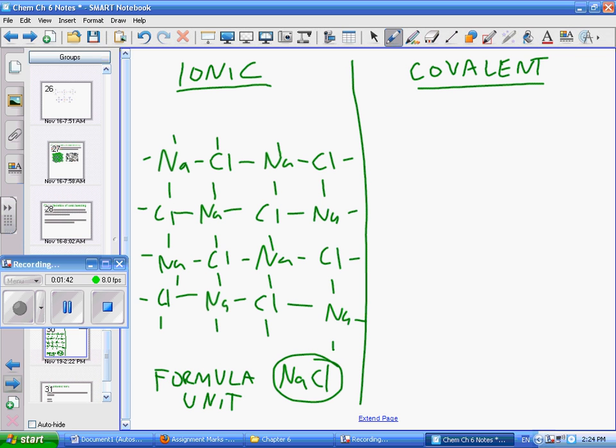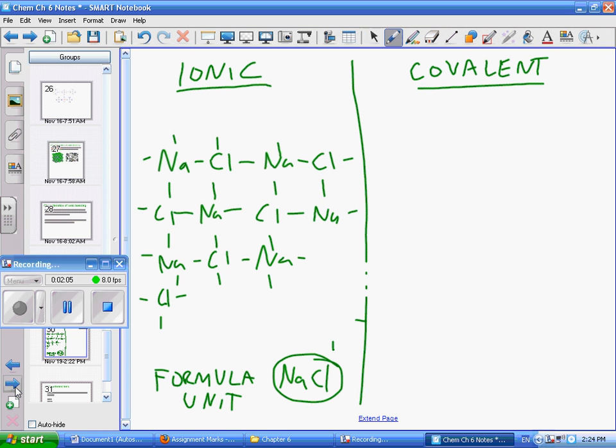Now, what happens here is if I were to take a lick of salt, I am actually going to only erase portions of it. You'll notice that I erased some sodiums and some chlorides, and I'm probably erasing them or licking them in a one-to-one relationship because that's what the formula unit tells me it is. Okay, so I erase some of those ions.